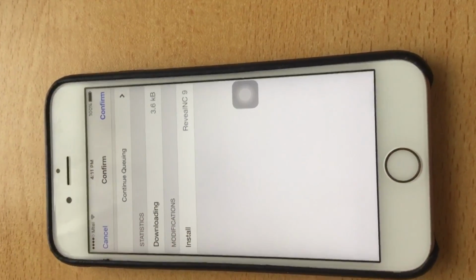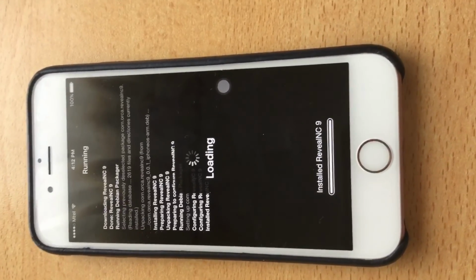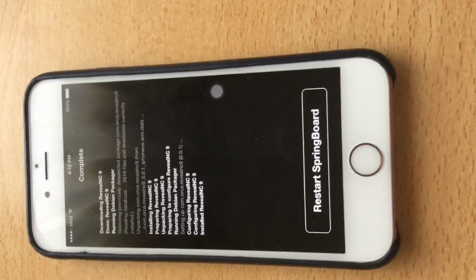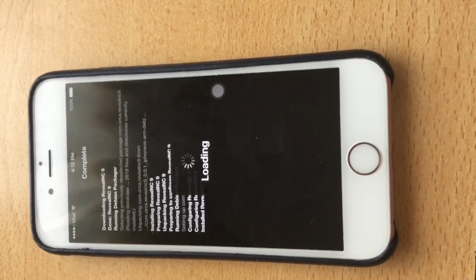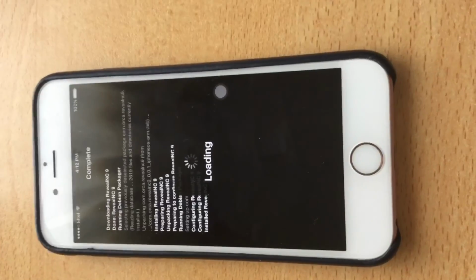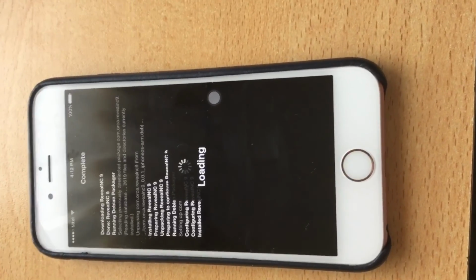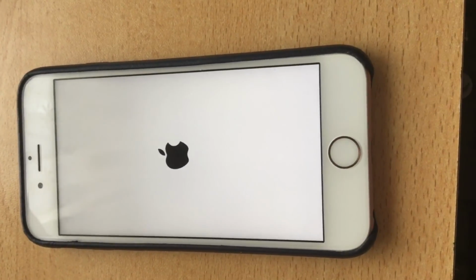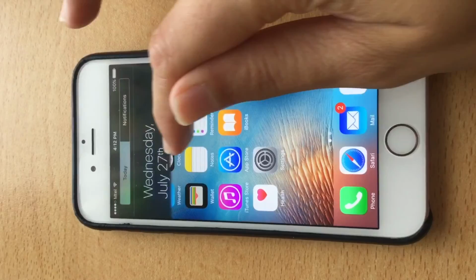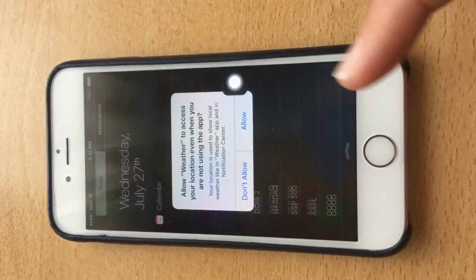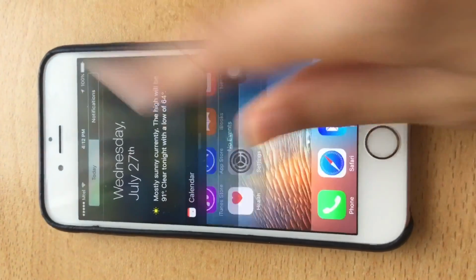Now let me show you what happens when you have installed tweaks. I'll just install one, Review NC9 here. It's compatible with this jailbreak. I'm gonna install it just to have a tweak installed so you can see what happens if you reboot your device after you have tweaks installed and CDR running. If you remember, as I mentioned in the beginning of the video, this is a semi-untethered jailbreak, which means that once you reboot your device, you have to re-jailbreak it. So I'll just show you how easy that is. And here I have this tweak. Basically what this tweak does is it adds the iOS 10 animation even when you are in iOS 9. As you can see, just like this.